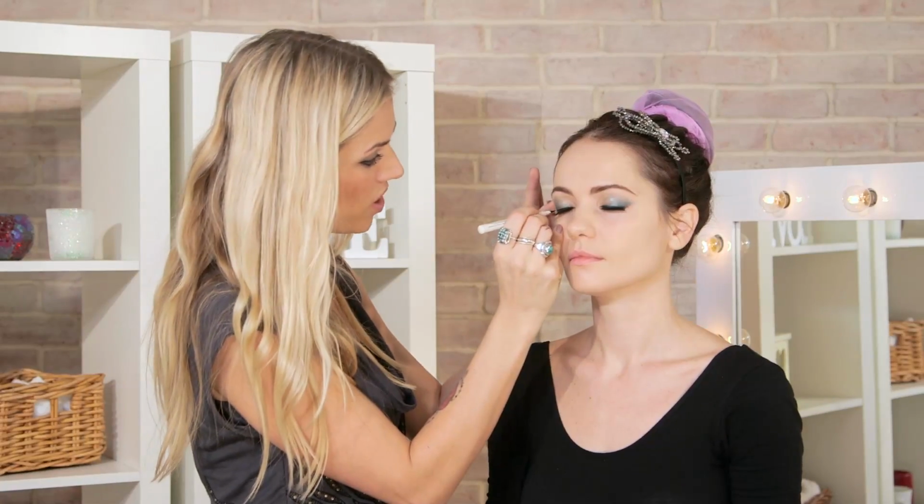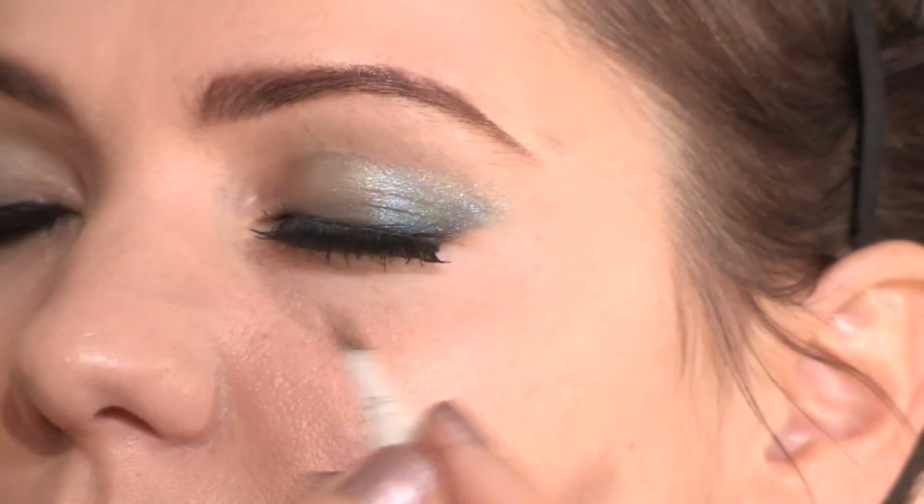So I'm going to do the other eye now before I go underneath, because a liquid liner always needs to dry. If you do the top lashes and you look up straight away, it'll hit your lids and mess up all the eyeshadow that we've done. So I'm going to the other eye now.